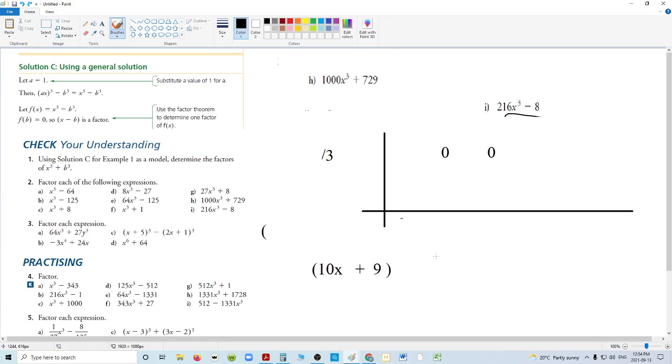Which means I should expect 100x squared minus 90x plus 81 as my final factor. That's according to the generic formula. What are the numbers I put up here? Well, whatever numbers here, whatever numbers here. You should include the plus or minus too. Just get rid of this x. So I got 1000, so I just bring the 1000 down.